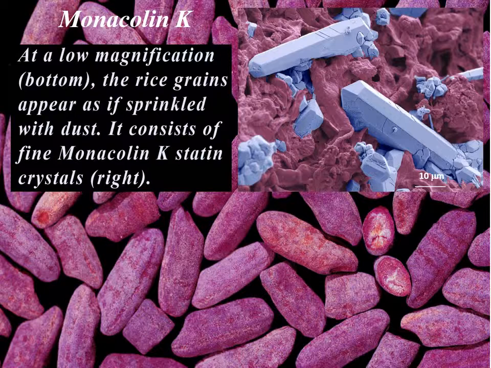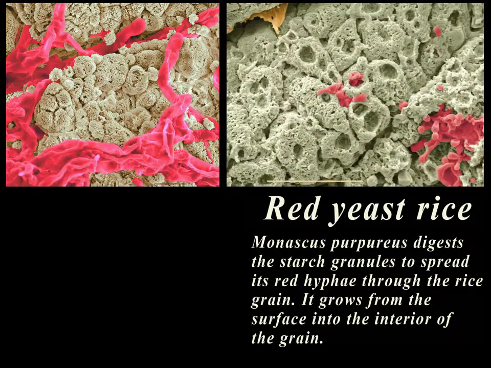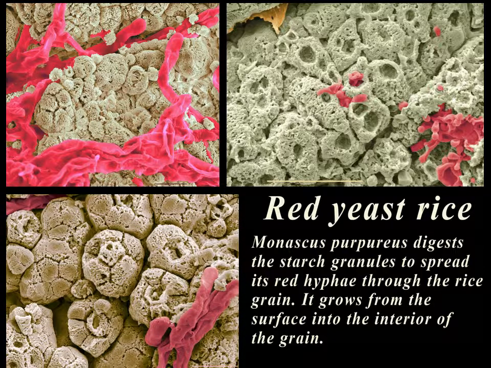Commercial red yeast rice products which contain monacolin K are regulated in the United States as drugs. People who ferment their own rice with Monascus purpureus and consume it in large quantities are at risk of overdosing on statins if their doctors prescribe them without respect to the person's own natural source of statins. The Monascus purpureus fungus uses the cooked rice starch grains as a source of nutrients, which it partially digests and degrades to develop its hyphae. The degradation of the starch particles is seen at higher magnification, while another image clearly shows rice grain cells separating from each other and acquiring a globular shape while individual starch particles also disintegrate.